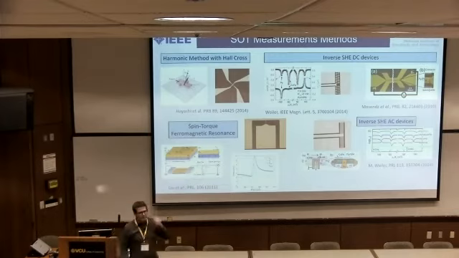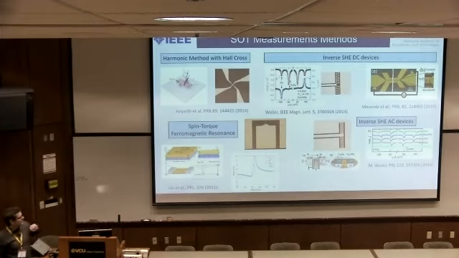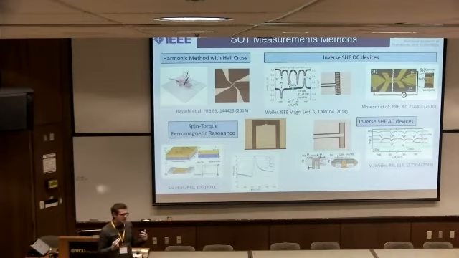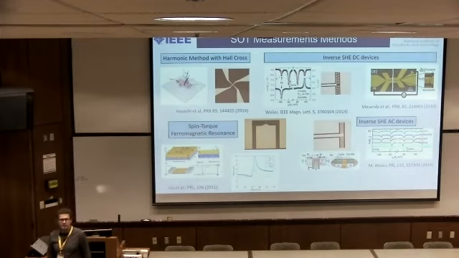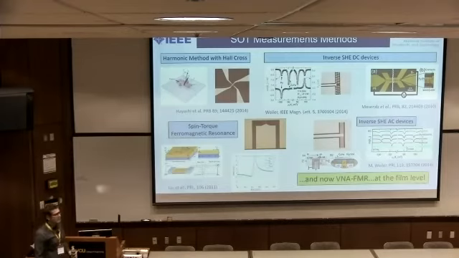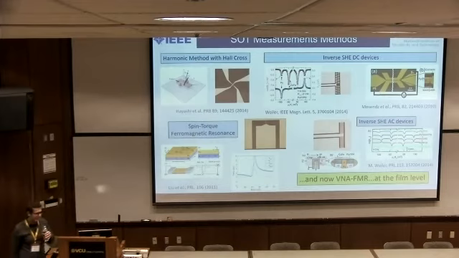So that's one application as to why this is important. Of course, we want to be able to quantify and measure these spin orbit torques, right? So how do we do that? Well, there's many different approaches as shown on this slide. I'm not going to review the different approaches, but the main point I want to show here is that doing that usually requires you to go into the clean room, make a device, and do transport measurements of some sort on these devices. What I want to show you in the next few slides is that we don't need to go into a clean room, that we can actually just use VNA FMR and measure the spin orbit torques and quantify them at the film level.